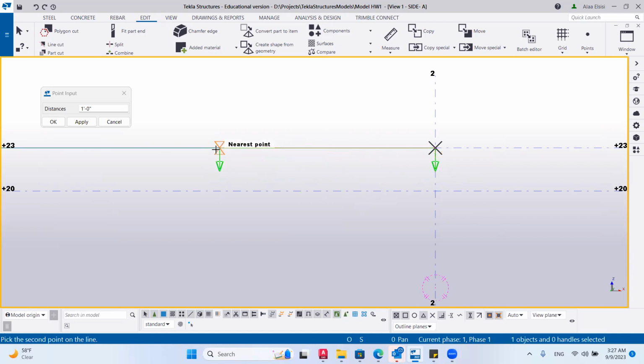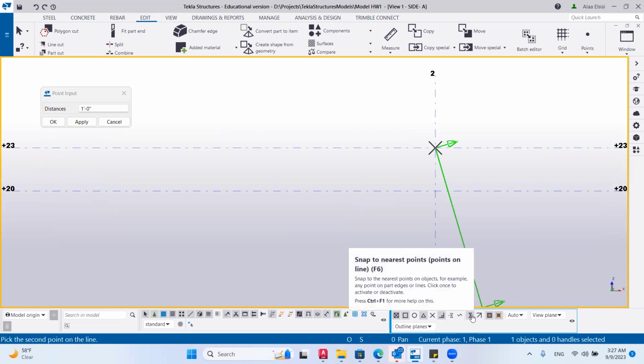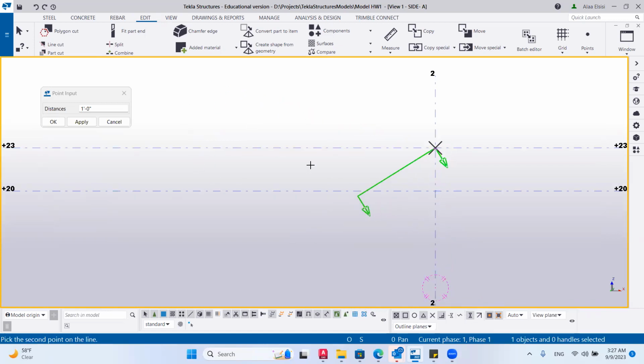To be able to catch this line like this, I have to make sure that the nearest snap option is activated. So after activating the nearest snap option, we can just do it like this. The coordinate was tied to the horizontal line.